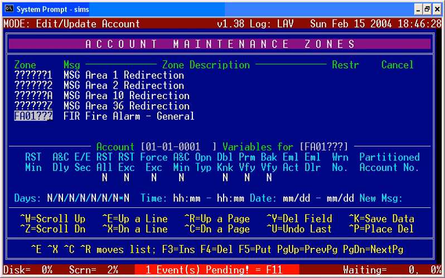Now, the one thing that's noteworthy about the SIA format, and a bone of contention or a confusing factor, is I can't have an FA1, or I can have an FA01, or I can go so far as to have a fire alarm on 001, or to the nth degree 0001.